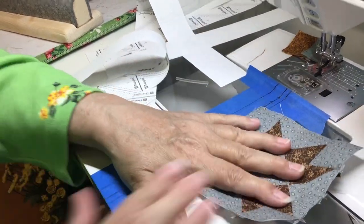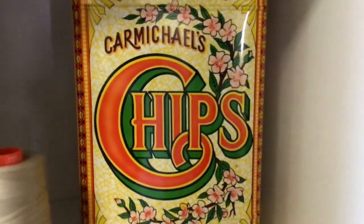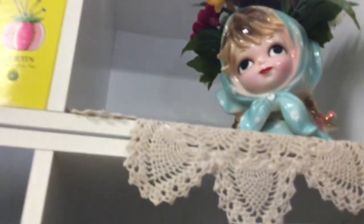Let's get out a potato chip block. Let's get one. Where do you think there are some? There's some in that Charles Chips tin that Vicki gave me. Peter is slowly handing it to me.